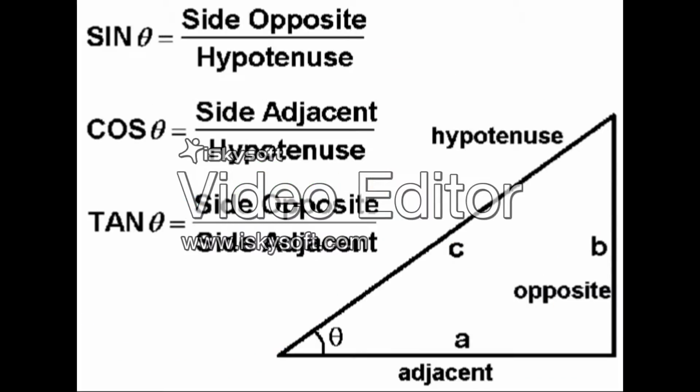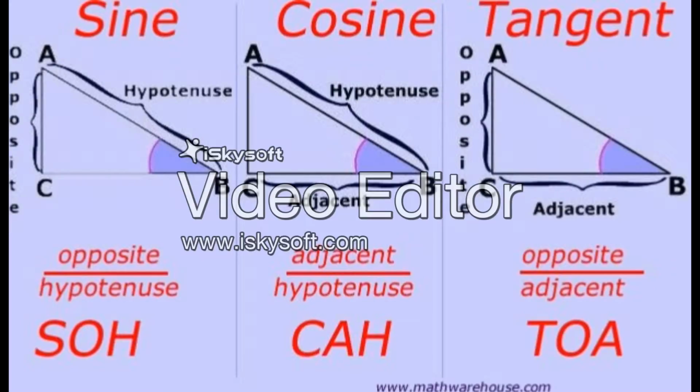Finally, moving on to trigonometry, there are 3 main components you have to know consisting of sine, cosine, and tangent. To find the sine of an angle in a right triangle, you divide the side opposite the angle by the hypotenuse, or the longest side of the triangle. Cosine is the adjacent over the hypotenuse. It is like the opposite of sine. Tangent is the opposite side over adjacent. This is like the father of the 2.